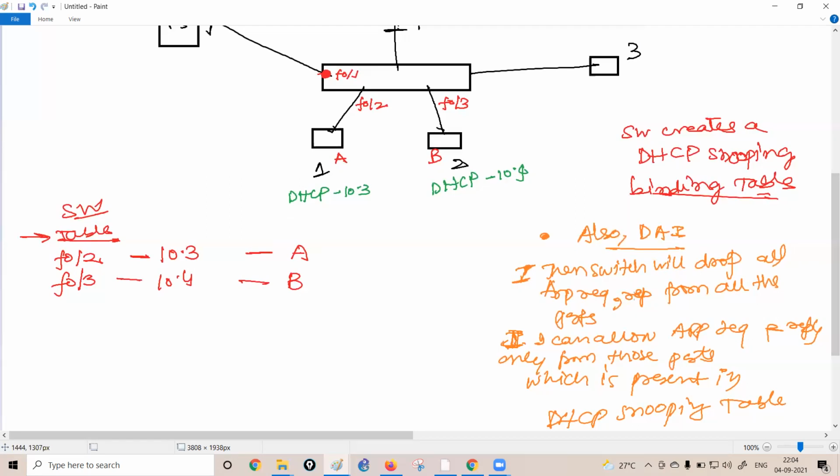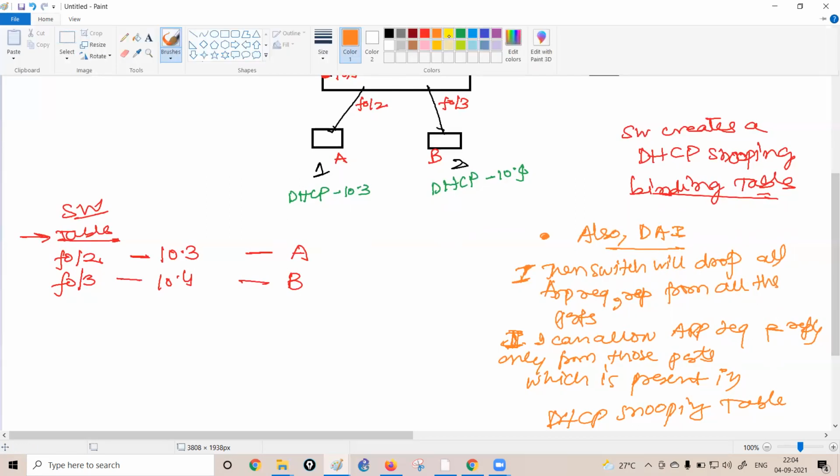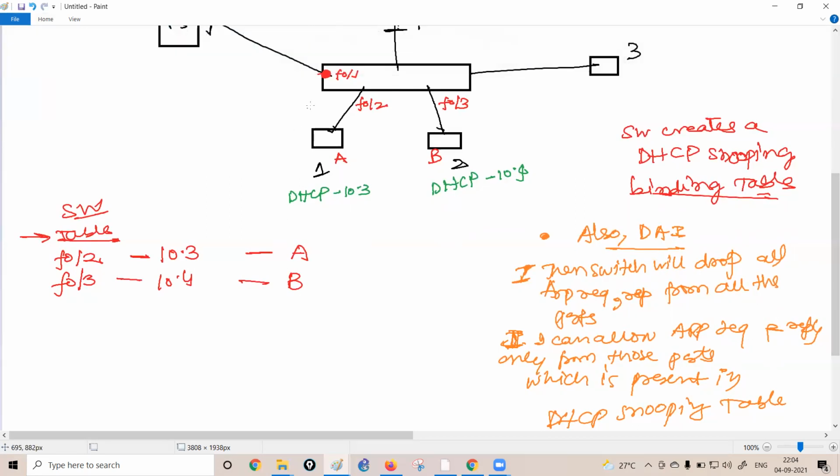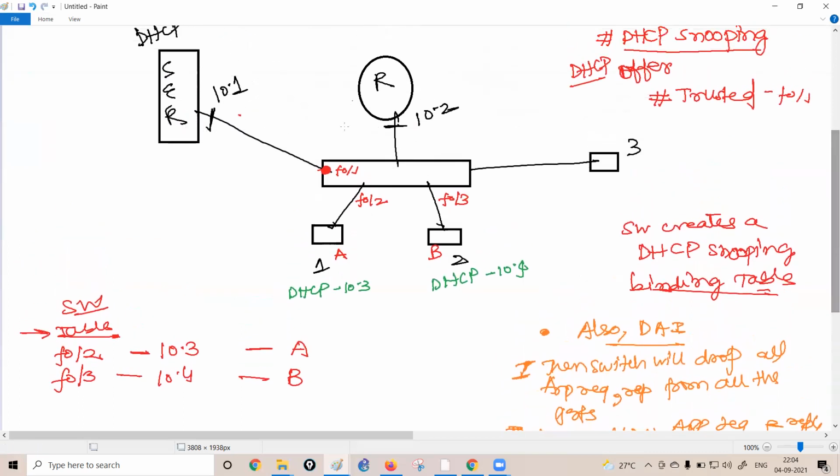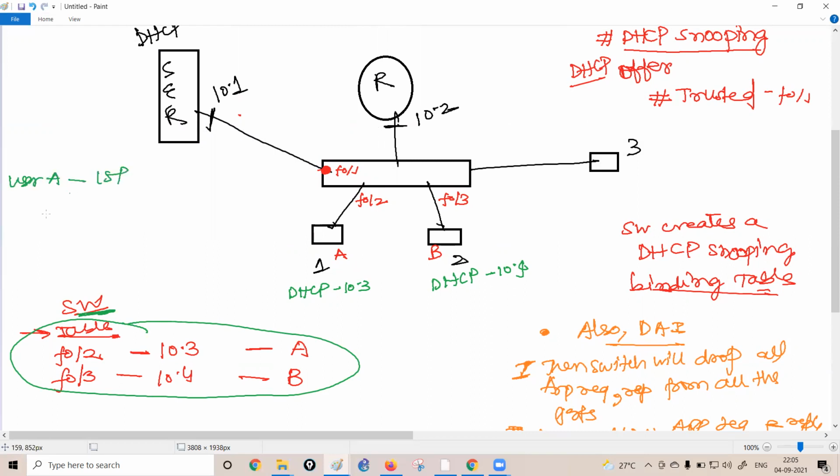Now, what does the second rule say? If the switch is going to receive an ARP request, let's suppose both users have received the IP address from the DHCP server, and the DHCP snooping table has created an entry. Now when user A tries to send any traffic to the ISP, obviously an ARP request will be generated.